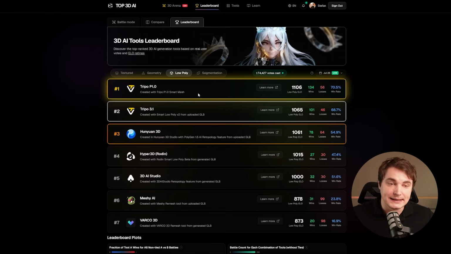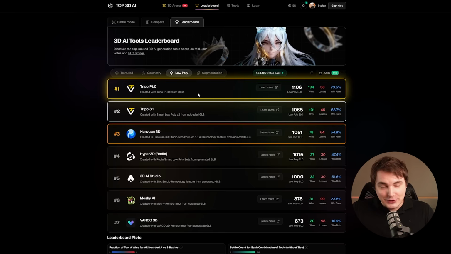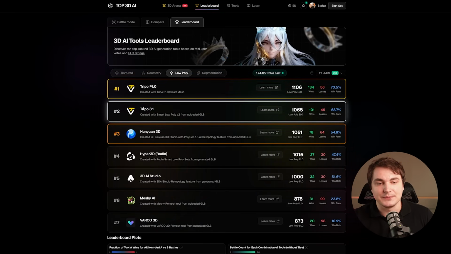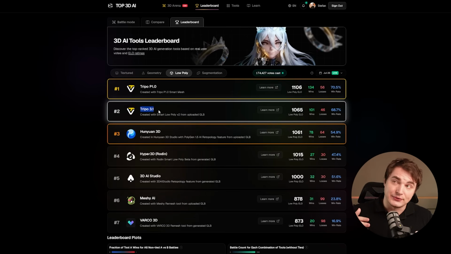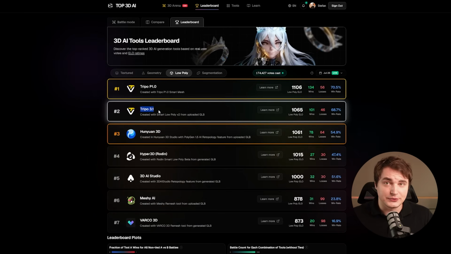But right now on low poly, Tripo P1 is taking the lead, and I couldn't agree more. That's basically the reason I use Tripo so often, because usually my content is about building something game ready, and it just works really nicely, especially P1, but sometimes 3.1, which is retopology or smart topology, which is a very difficult naming there, also does a really good job, which makes Tripo overall a very good choice for game devs. But as I said, we are adding new competitors, and let's see if they will perform better.